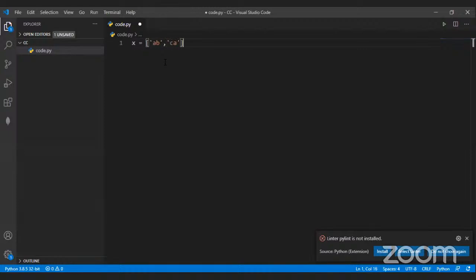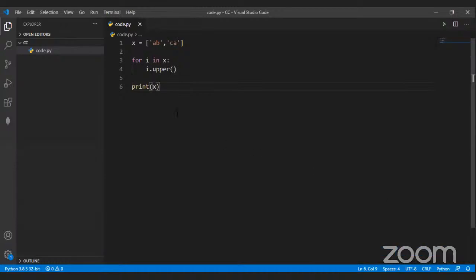Now if I move with the for loop, in the for loop I'm accessing i in X. If I write i.upper(), then afterwards I simply print X. This is a simple question.